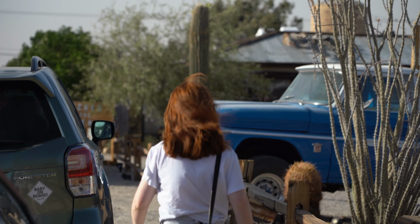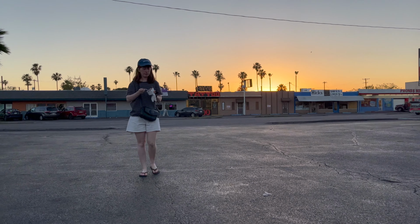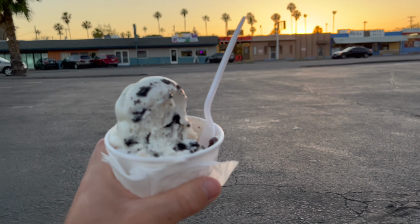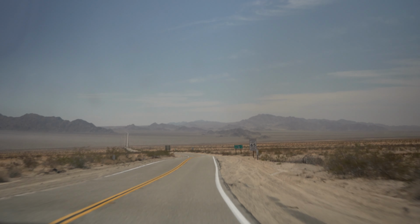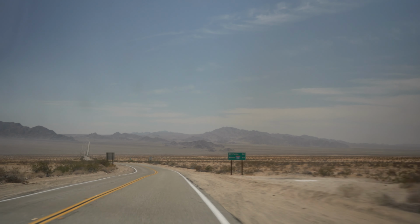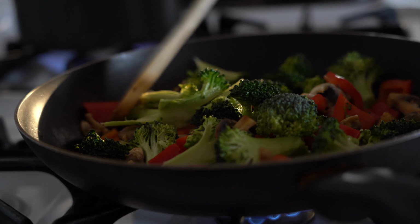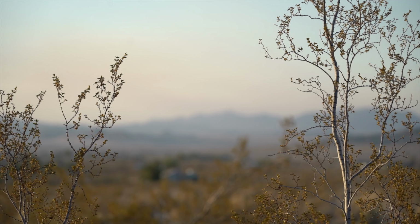Not long after, we hit the road again, this time heading south. We drove through Phoenix, where we stayed a couple of nights to break up the long drive to our next destination, Joshua Tree. The drive to Joshua Tree was somewhat terrifying, as at one point we were the only car on the road for miles and miles. Once we arrived to 29 Palms, which was the town where we were staying, we were gifted with some of the nicest sunset light, followed by a night of the darkest skies we've ever seen.